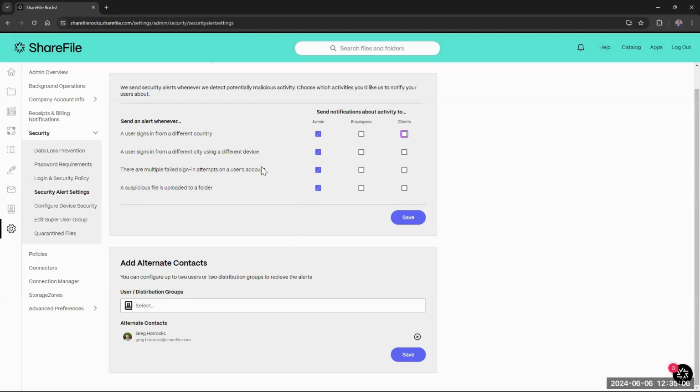So this is really important. Just be sure that you visit this. Again, one note here is that only the account owner is able to see security alerts. That is actually very important. Things of this nature, typically account owners are the only ones able to see that. Hopefully in the future, we'll be able to expand that out so other administrators can see it. So if you don't see that right now, that's fine. It could be that you're just not the account owner on the page, but I recommend the account owner, whomever that is in your organization, take a look at this because this is widely popular right now.